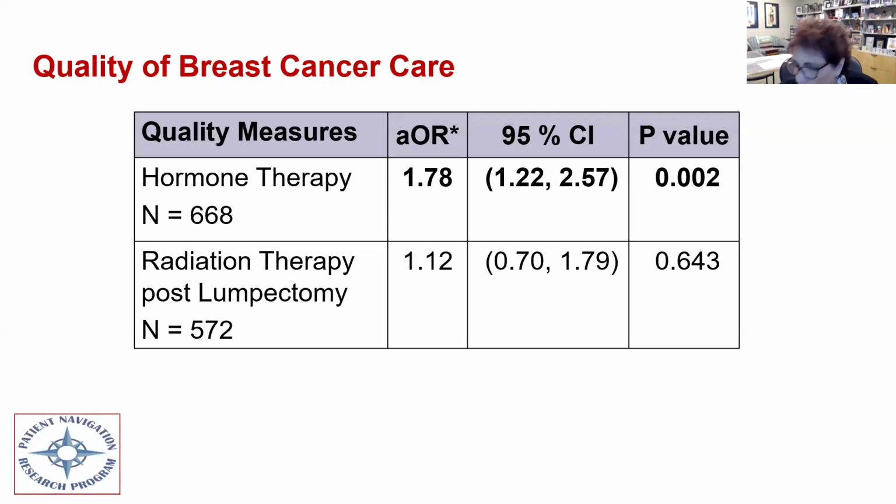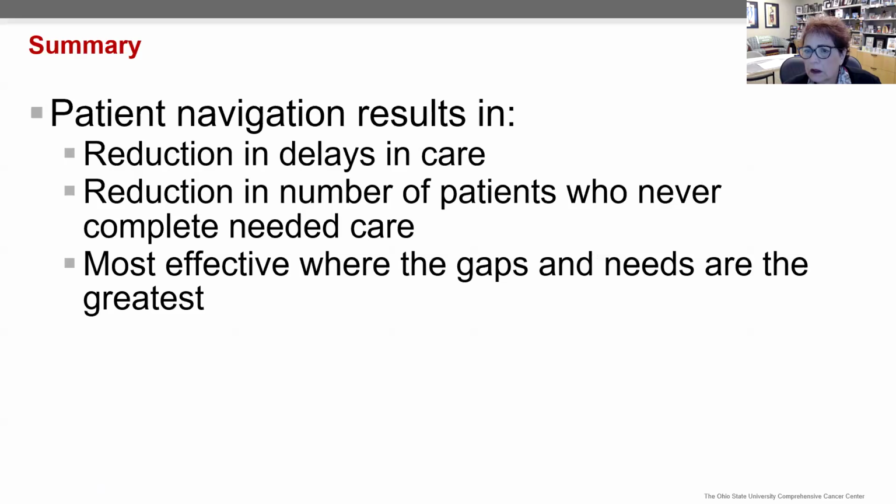The last thing that we looked at is, does navigation, having a navigator, improve the quality of care that you receive? And we have one hint here, and that is that women who received a navigator were more likely to go on hormone therapy that was prescribed by their doctor versus the women who didn't have a navigator. We didn't have any effect here in getting post-lumpectomy radiation therapy, but we did have an effect on being on hormone therapy.